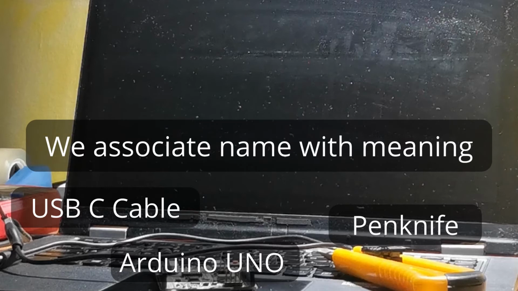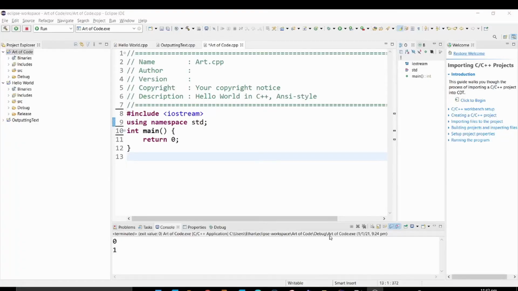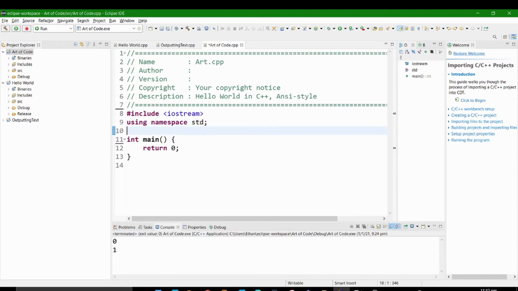So if I say, hi, I have a pen knife, that kind of gives you some meaning, and I don't think I need to explain what a pen knife is, but there is definitely some association, and that's similar in code. So going back to my example over here, we can give a name to basically anything, and that's all variables are about. It's giving names to things with meaning.